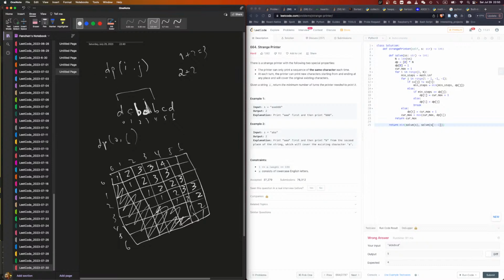Now 1 to 5. Okay, 1 to 5. So what I can do is 1 to 5, because this one equals this. So I just do 2 to 4. 2 to 4 is 2 plus 1 to 5, that's 1, so that would be 3. Right? Because other than that, there's no other way.